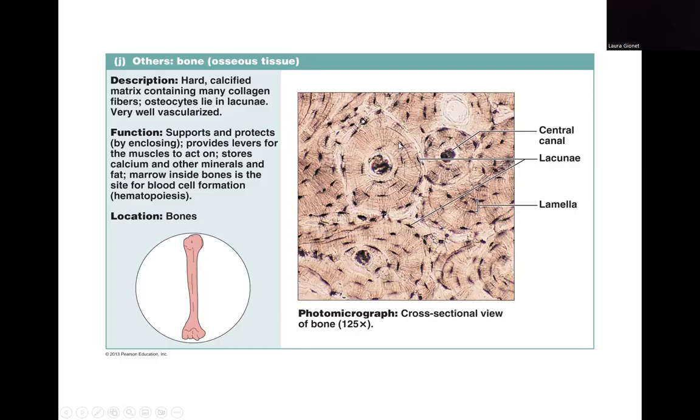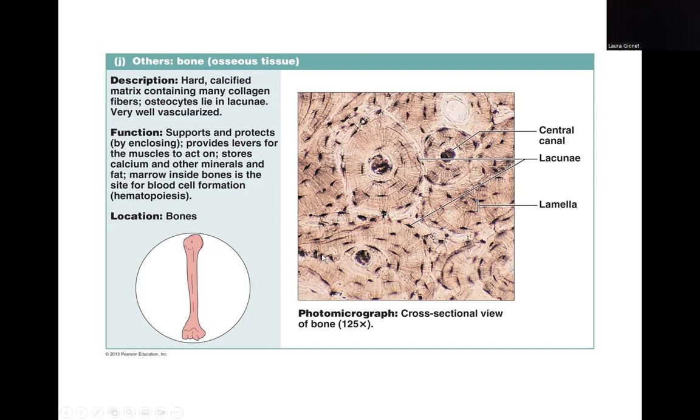See these little black slits? These are between lamella to lamella, between each ring. And those black slits, because there's air in there now, is a lacunae. And in life, an osteocyte would be sitting in that lacunae so it doesn't get squashed. In the center is your central canal. These are traveling vertically. This is where we find nerves, arteries, and veins.